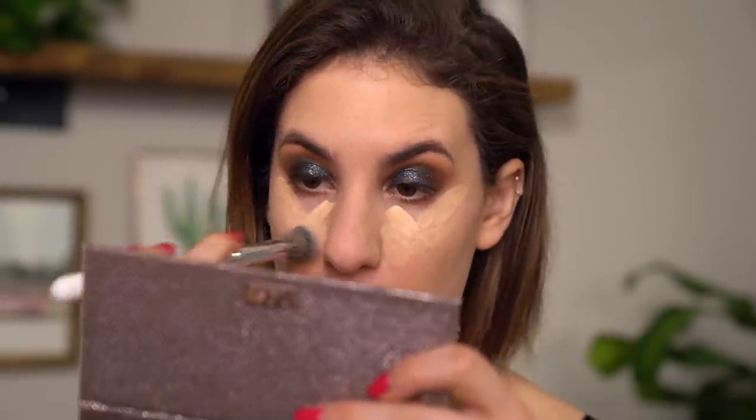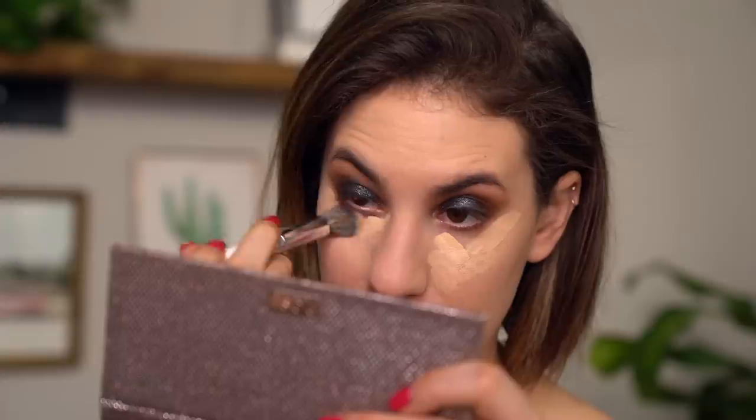To blend out the concealer, I'm going to be using my JH08 brush. This is a really nice, small concealer brush. And I'm just going to pat this out.